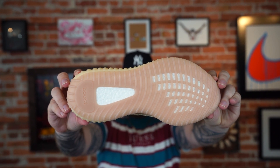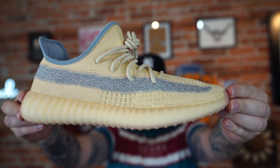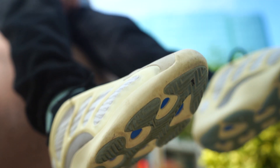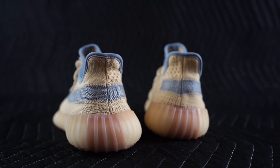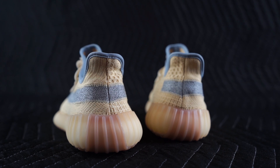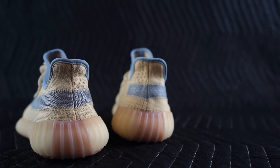I think it's nice to always have a 350 in the rotation. I've been wearing the 700 V3 a ton over the past couple months and those don't have any boost at all, so as much as I like that sneaker, it's nice to slide on a boosty pair every once in a while. It's a nice change of pace, and boost is always cozy boy certified.